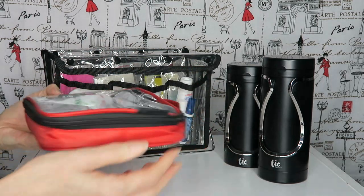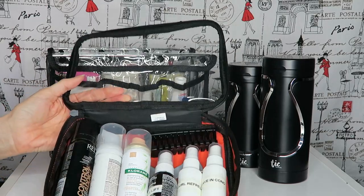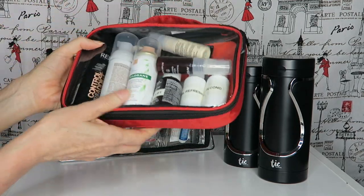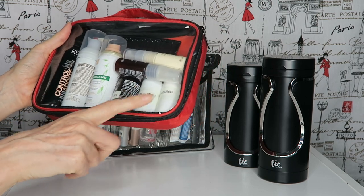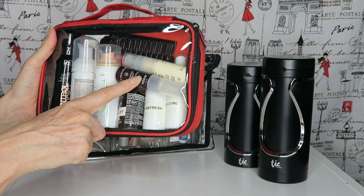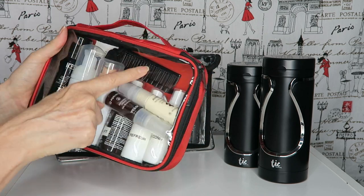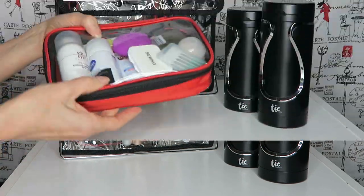In the first satchel I have all my hair products. What I love about these satchels is I lay them flat, open them up on the counter, and can see at a glance everything I have and need to use. I've got hairspray, styling mousse, dry shampoo, root lift, curl refresher, a leave-in conditioner, a volume thickening tonic, a Vita texture spray, plus a little folding comb and brush, and a couple of hair ties.